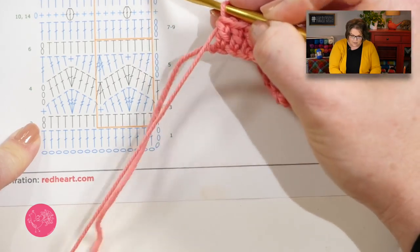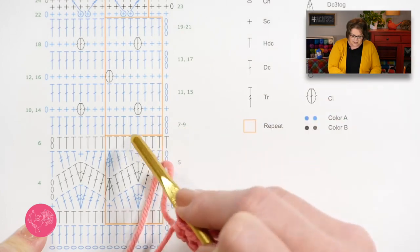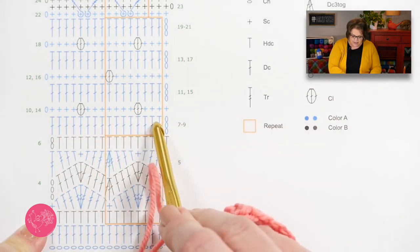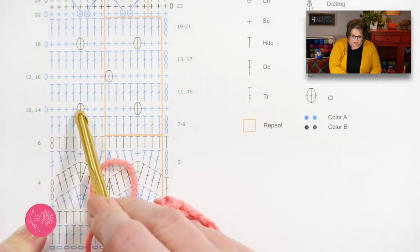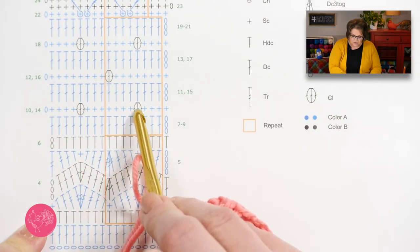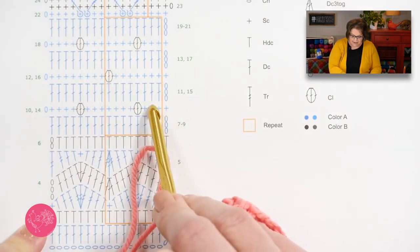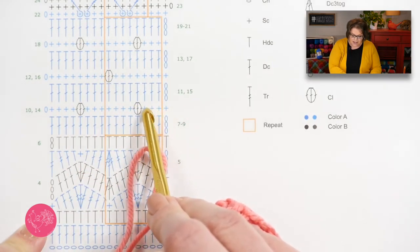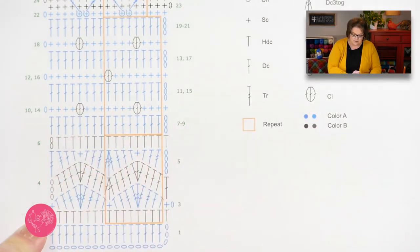You'll notice when we get up into, let me move this down, when we get up into this section, that is not really the case. We have blue stitches, which would be our color A, but then there are going to be points where we actually just use our color B. And that is usually done by carrying the other color behind or underneath all of those stitches there. But we'll learn more when we come to that.